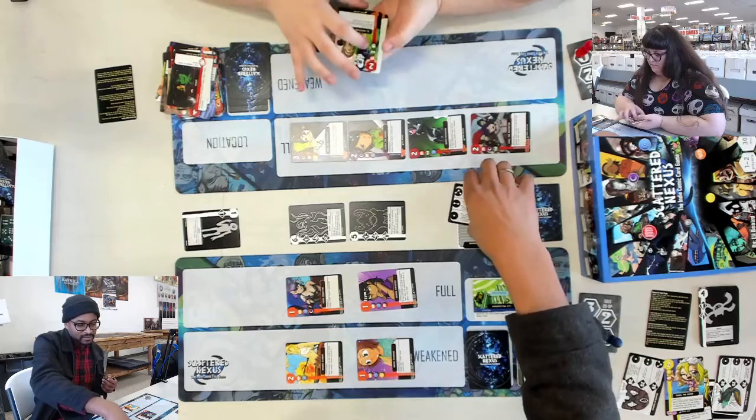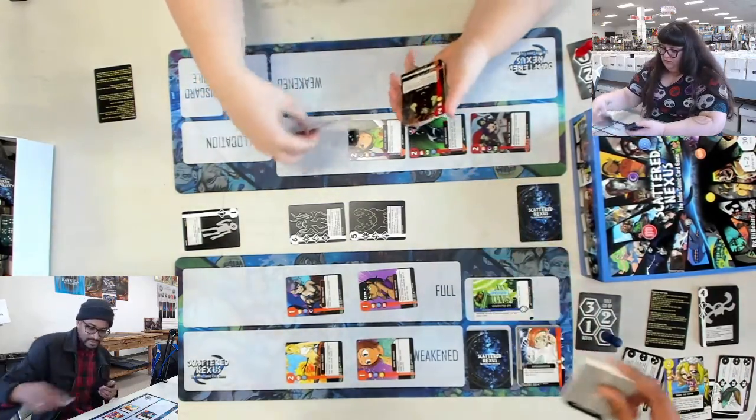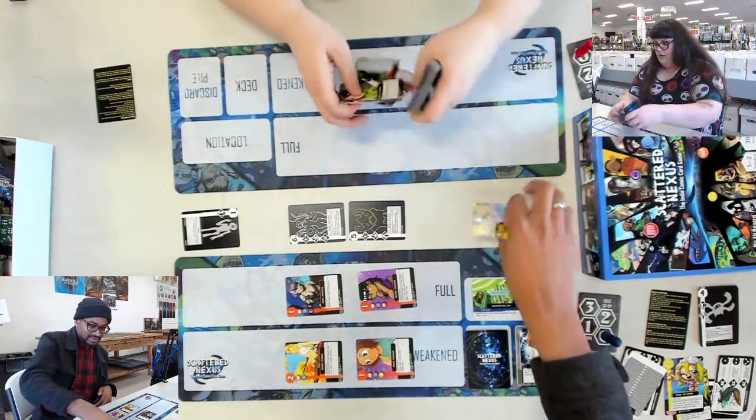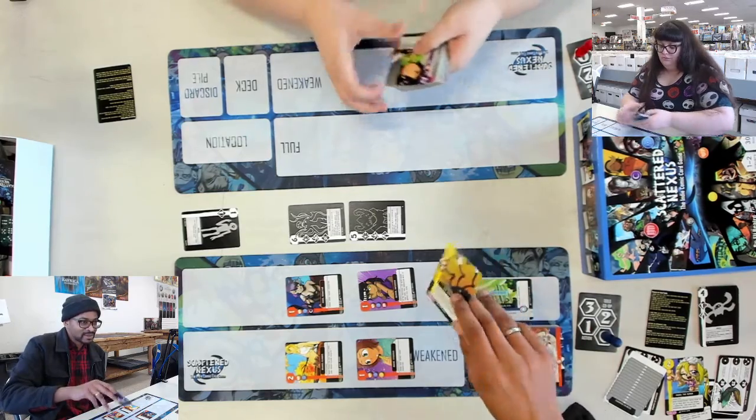That's it? Yep. We defeated Chaos. Woo! Making us victorious. We won the game. We won the game. Perfect. And it was going to summon my own spider next turn, so that's good.